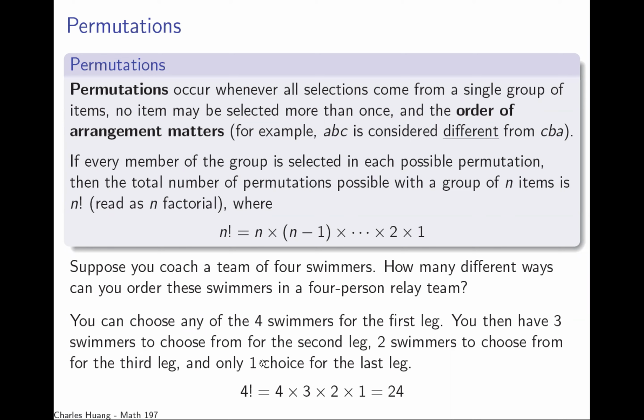Often, it's a lot of work to put all the different numbers into your calculator. So what we'll do is use the factorial symbol. We'll do 4, and the exclamation mark is called the factorial symbol. So 4 factorial means that we're taking 4 and multiplying by 3, 2, all the way down to 1. This will give me 24.